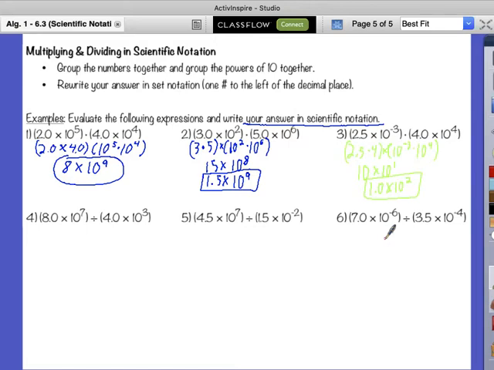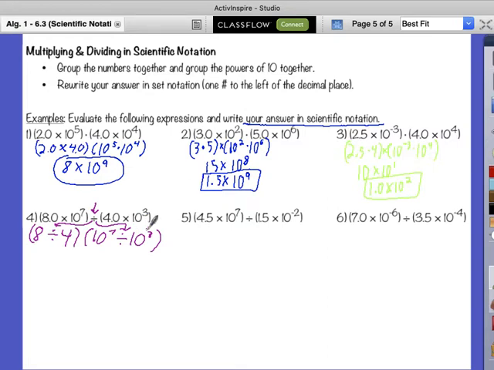Okay, the same thing works for division. Notice here, between our parentheses, what operation do we have? Division. So here's what's going to happen, guys. We're going to group our normal numbers together, the 8 and the 4. What symbol is going to go between the 8 and the 4 now? Division. And we're going to group the powers of 10 together, but there's going to be a different symbol between them. What do we think it's going to be? Division. So you have to be careful, because whatever symbol is there is what goes between the parentheses. Because we had multiplication in the earlier problems, we put multiplication in the middle of the parentheses, between the regular numbers and between the powers of 10.